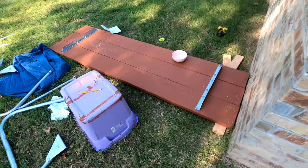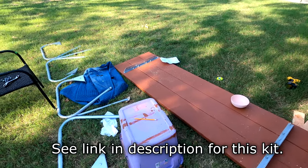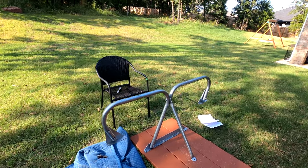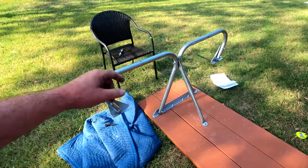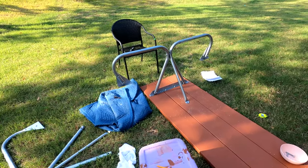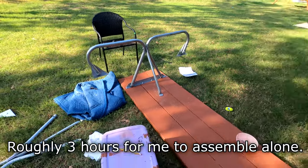It's coming along — it's a good project but a lot of work. It's really hot today, we're in the 90s, but I'm in the shade pouring water on my head. I just got that piece on. It took a lot of finagling to get the screws in — I had to loosen, move it, tighten, loosen. So if you ever do a project like this, don't tighten everything up too soon. I knew that but still had to finagle it. Just don't tighten things up until you're finally ready.